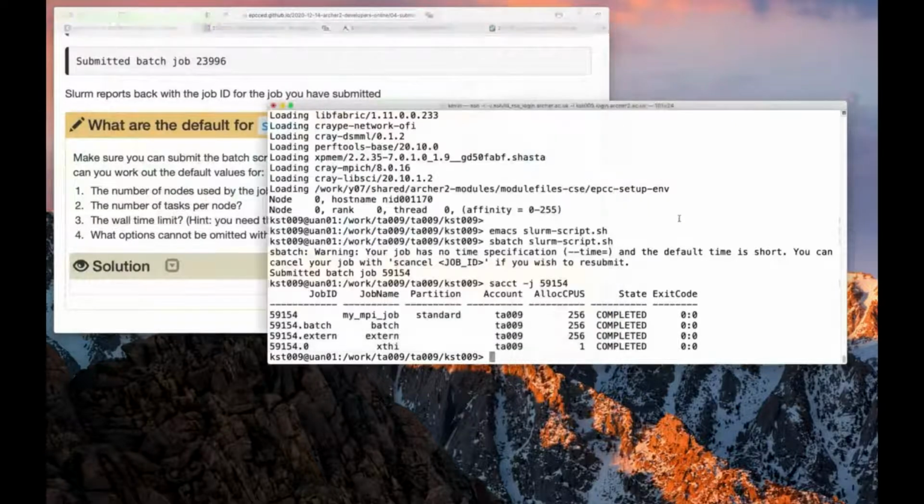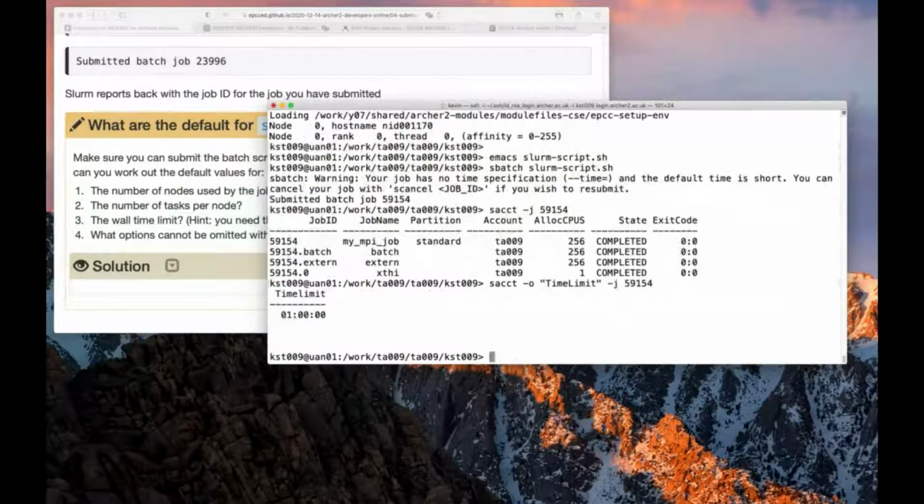Let's have a look. So I think the correct incantation, if you look into the man page, is that we want output which is time limit, and we need to specify which job it was, 59154 again.